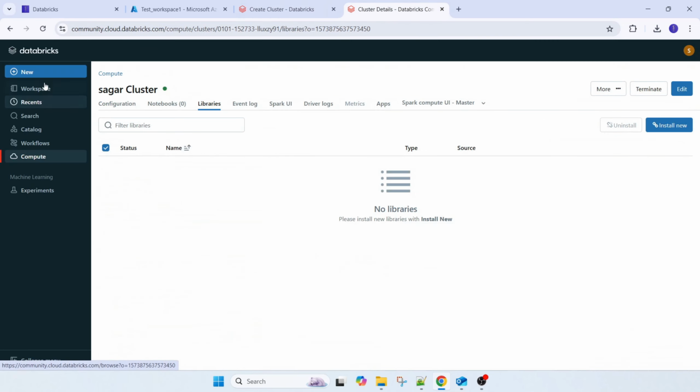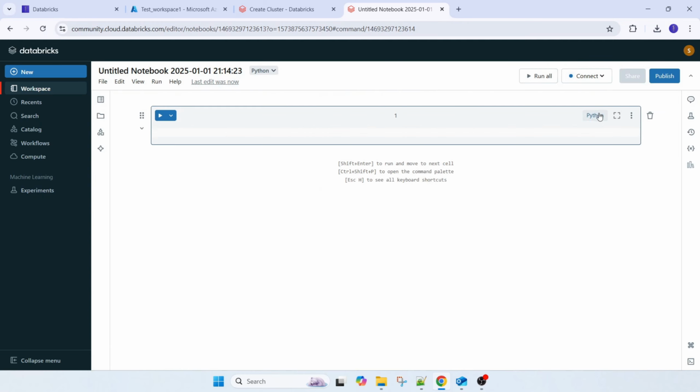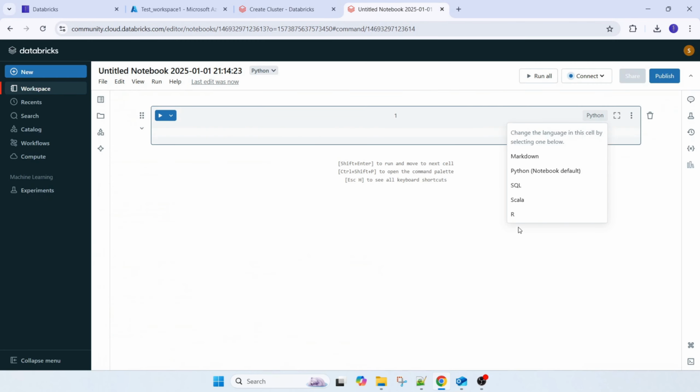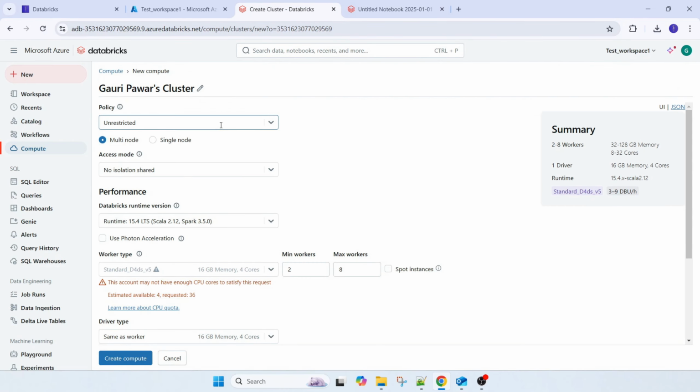From that point of view, here I'm going to create, suppose, a new notebook. Here we have R, Scala, SQL, and Python. Actually, 30 seconds ago I spoke about Java, but instead of Java we can use Scala. So Scala, R, SQL, and Python, these four languages are supported from the notebook point of view.